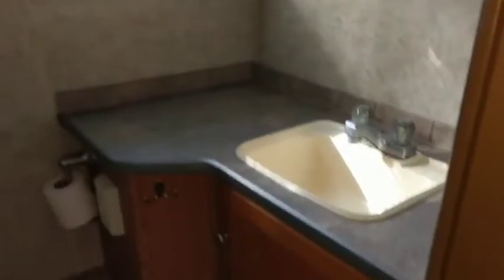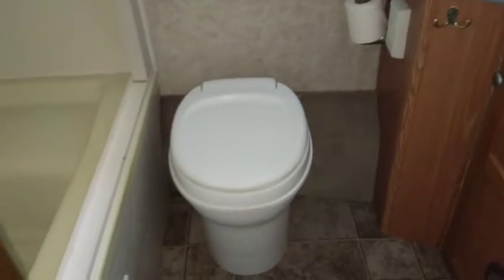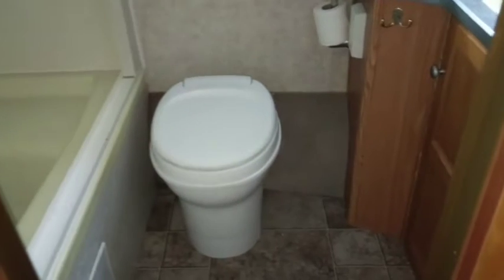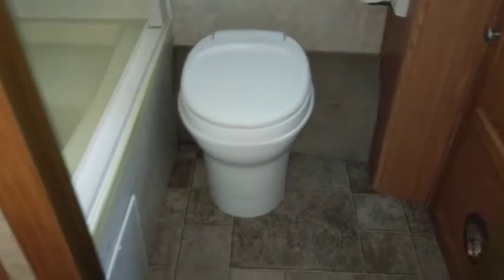Let me show you the bathroom — it's a nice size. I love the size of everything. Look at the storage in here — it's massive storage, which was one thing I was really looking for. Nice bathtub and shower. He hasn't used it in a year and a half. When he put it away all the septic stuff was cleaned, so I'm going to get a compost toilet. Since it hasn't been used, we're not going to use the existing one — we can just install the new toilet.